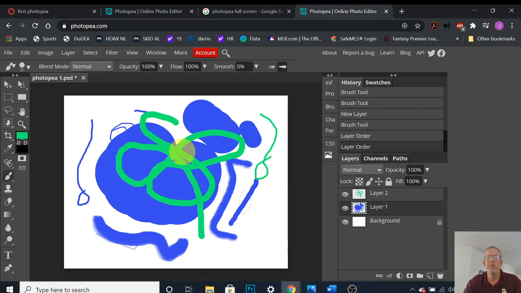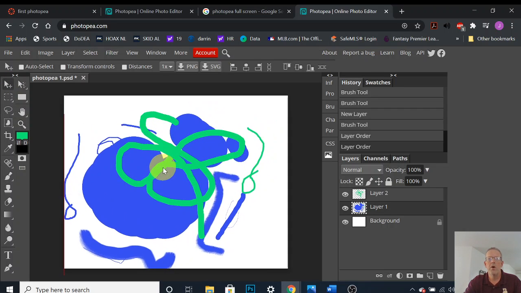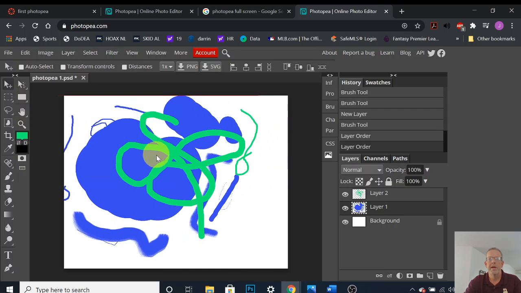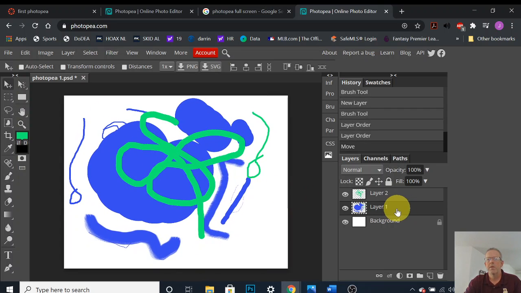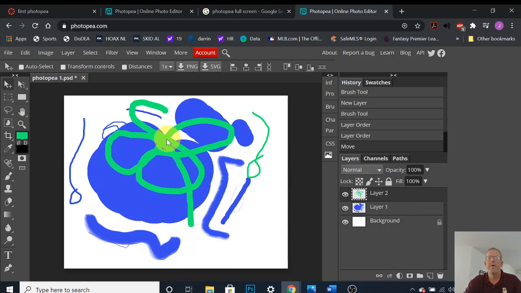If I want to just move the green around, I can use something called the Move tool. See where the cursor is? And notice it says Move tool, and there's a letter V as in victory right next to it. That means the shortcut is V. I can just hit V. Now I've got the Move tool. I want to move this green stuff around. Oh no, why is the blue moving? The blue is moving because, look at our layers, the blue layer is selected. Let me select the green layer. Now I can move just the green part around.